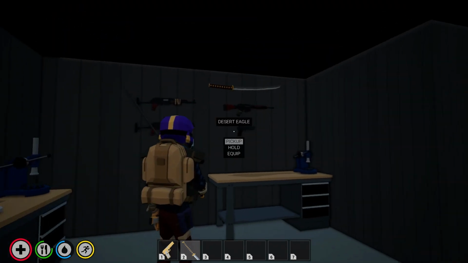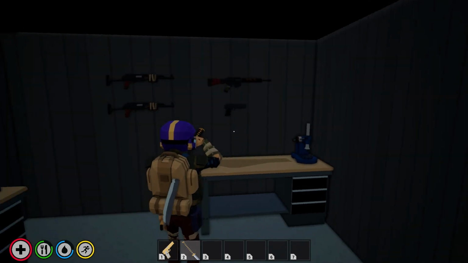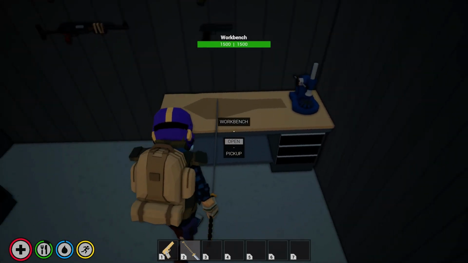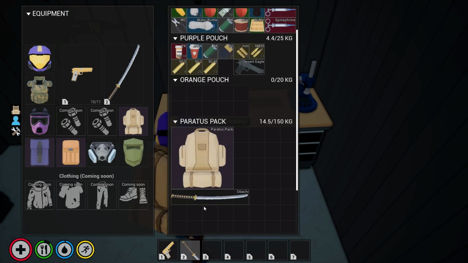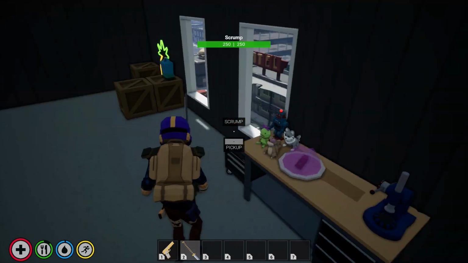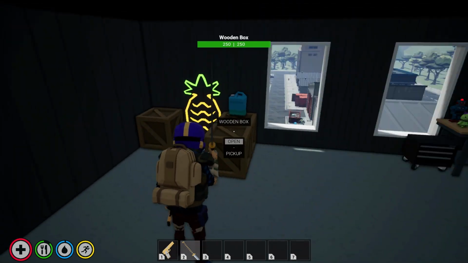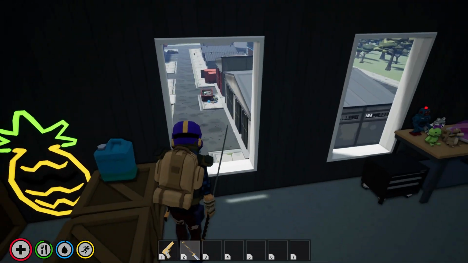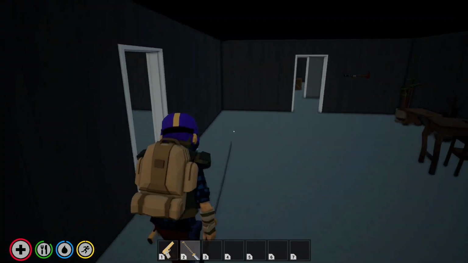Placed down this workbench, I don't think anybody else can pick it up and take it. So I think I'm good there. I'll keep that on me. In the future, we're gonna have to board up these windows too, keep people from getting in.